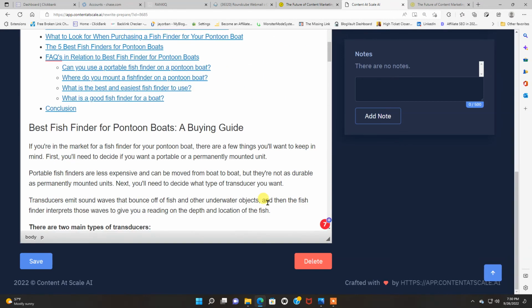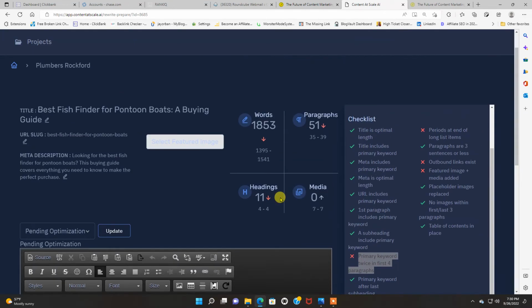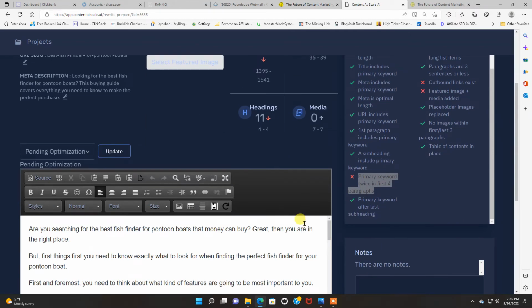Guys and girls watching this video, this review of Content at Scale, my Content at Scale review. Honestly, I've tried out a lot of AI content generation tools, and I don't use them a lot to publish on my blogs or websites.